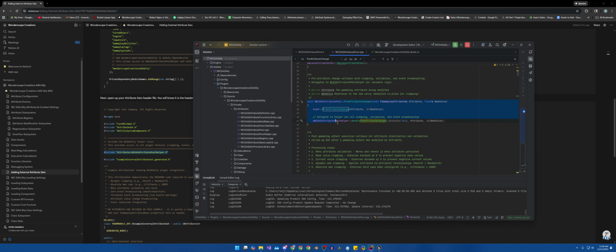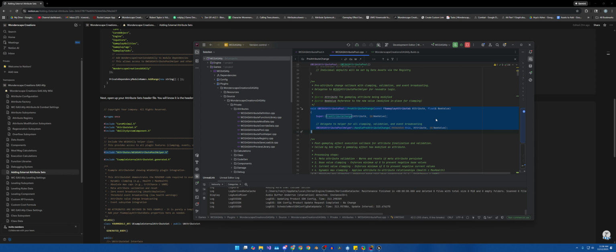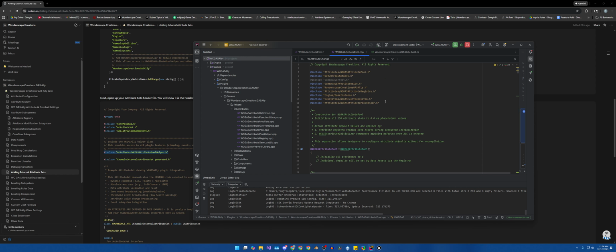If not, do the whole thing right here. And of course, like I said, make sure at the very top you have this include here in the .cpp. It's not needed in the header because we're not using it in the header, but for some reason my instructions have that there, so I'm probably going to remove that after this video.